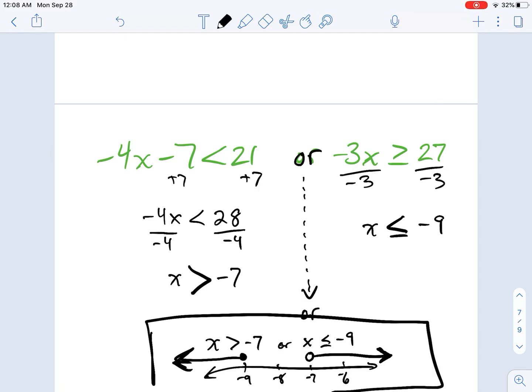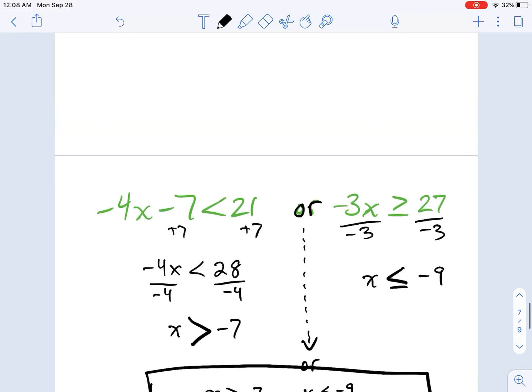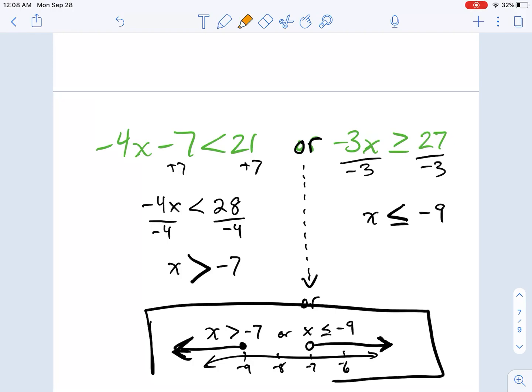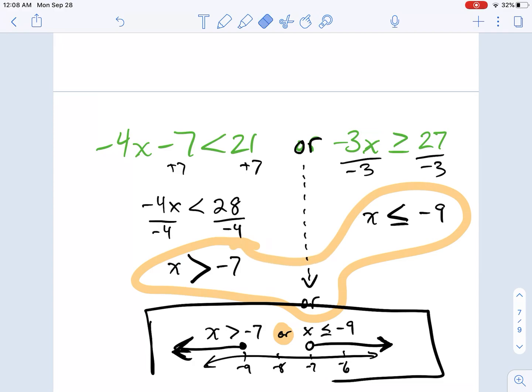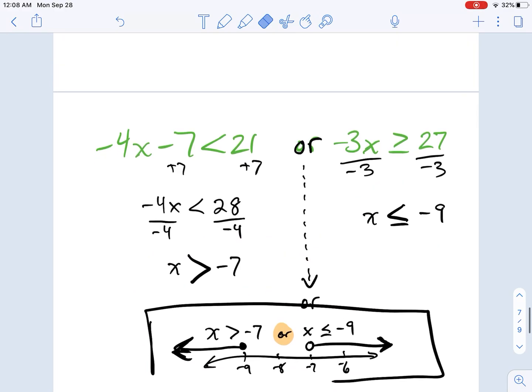So there we go. So OR statements, it's really nice. The key factor, what people miss, is they forget to bring down their OR. Make sure you write your answer in a nice, clear way. Some kids end up circling this, which is sort of annoying, but that's certainly a possibility. Just make sure you remember your OR.